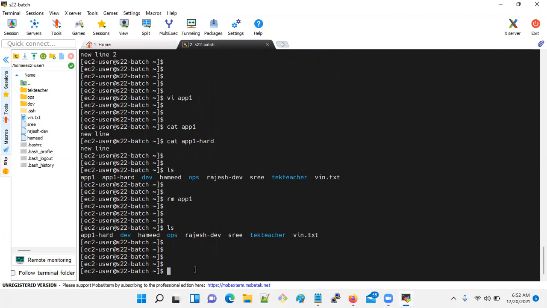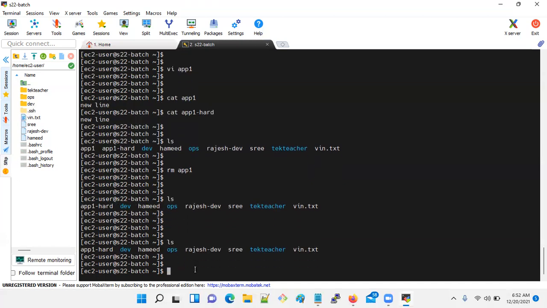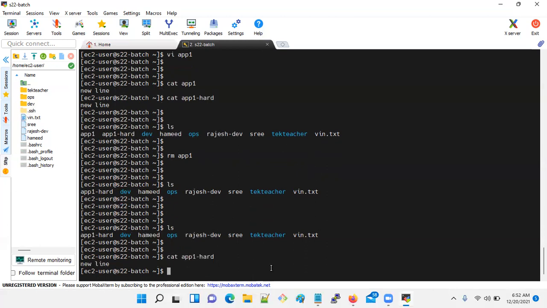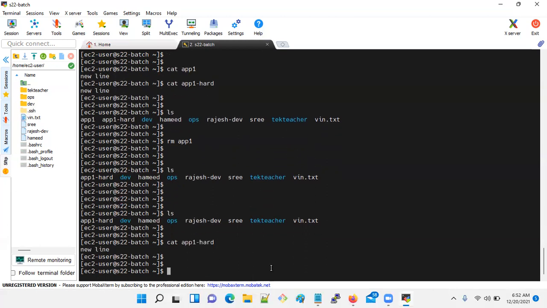The link broken means what about the data? What about my data? Let me go and check whether data is there or not. First, let me check whether the file is there or not. Yeah, the backup file is there. Hard link file or backup file is there. Okay. Now let me check whether data is there or not. Yes, data is also there. I'm safe now.